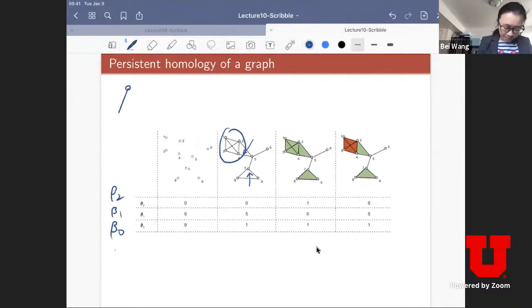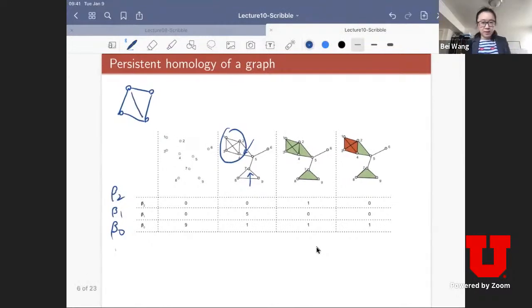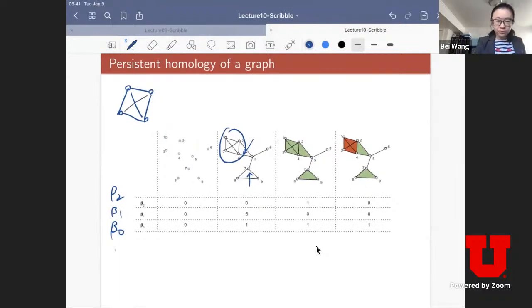Remember, there are no triangles, right? So there are at least 2 loops, and there is an additional loop once I added that edge. But there are not 6 loops, because the last one can be combined as a linear combination of the other 3.